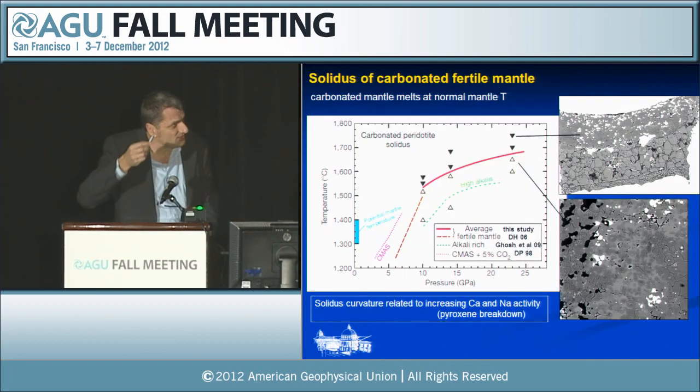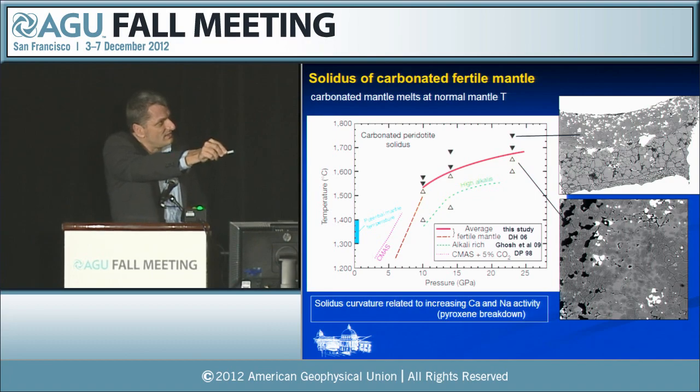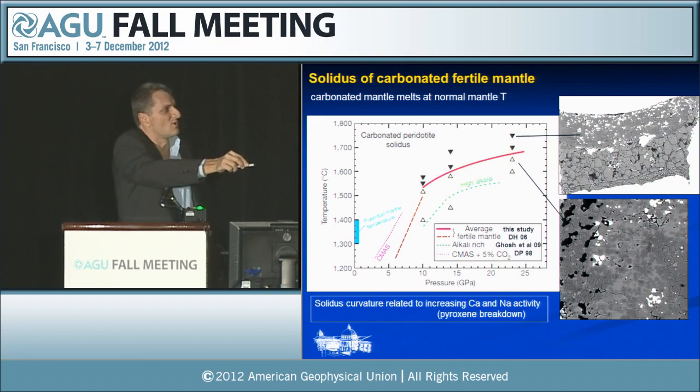Okay, if you look at the solidus of a carbonated mantle, up here an experiment at 24 GPa, 1750 degrees, you see down here that is a carbonatite, that is quenched carbonate melt. These experiments, this one here is a subsolidus experiment, and the black stuff here is actually the carbonate, it's magnesite. And you see in an alkali-free system, we did this on purpose, alkali-free, the solidus is more or less the same as the adiabat in the mantle. And you can select your potential temperature as you want. If you select the higher one, it's inside this range. If you select the lower one, it's not.